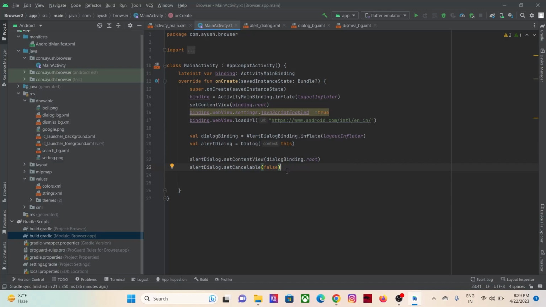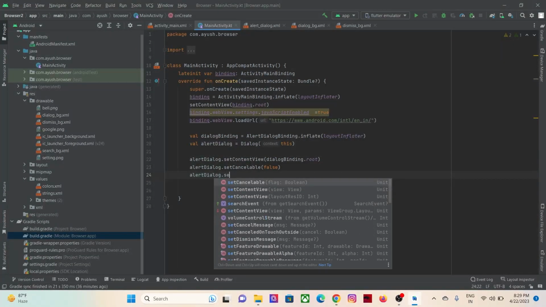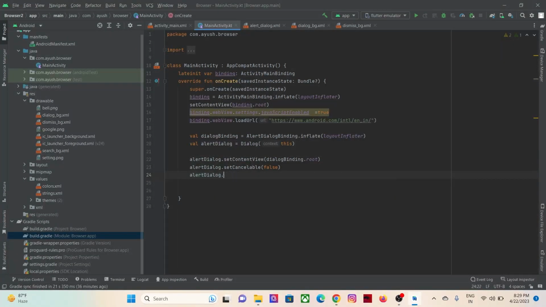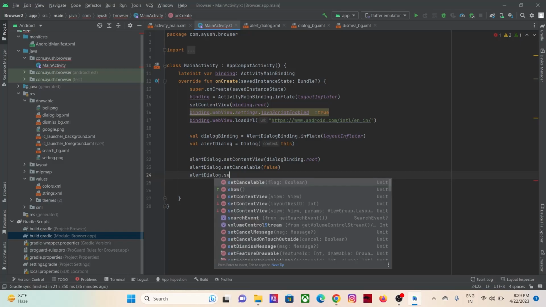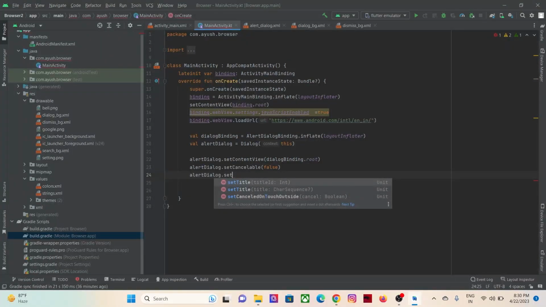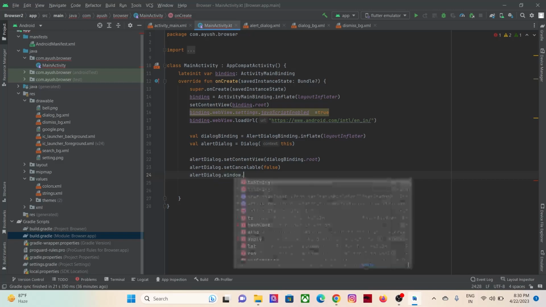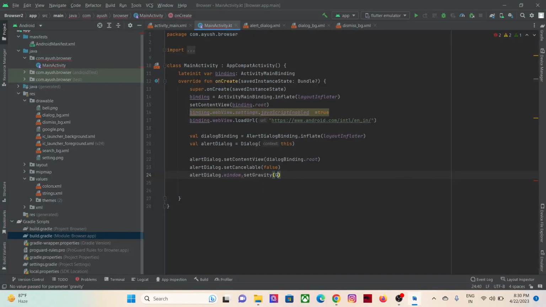And after that, alertDialog dot window dot setGravity, that is Gravity dot CENTER. So with the gravity option, our application is going to show our dialog in the center of the screen.